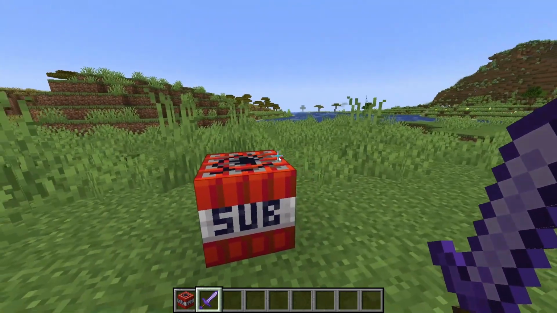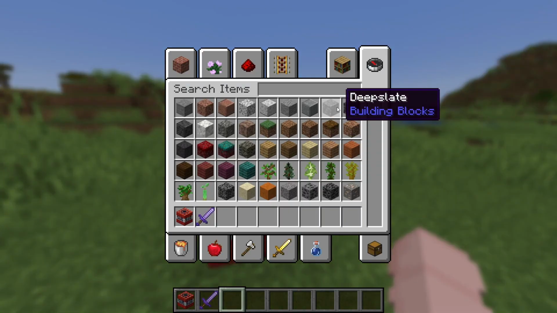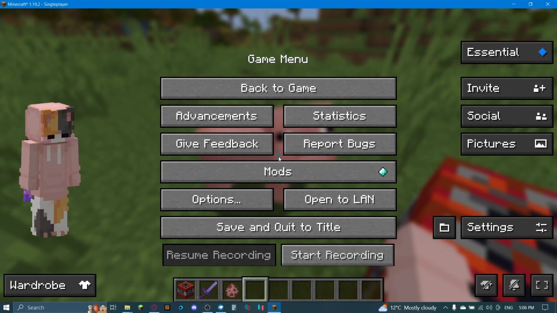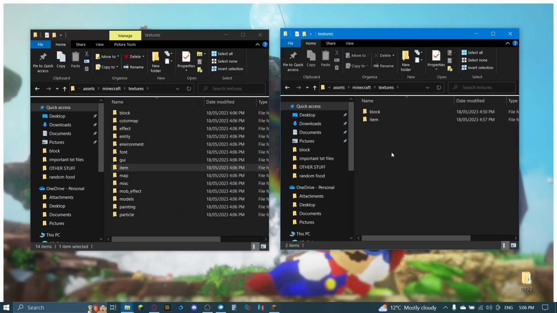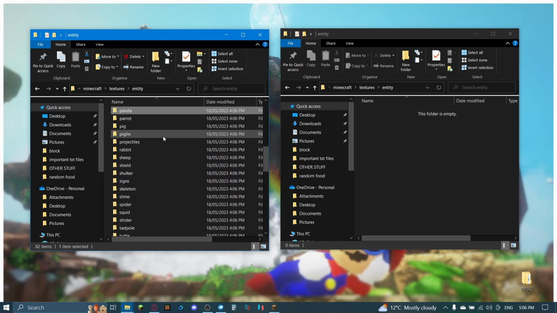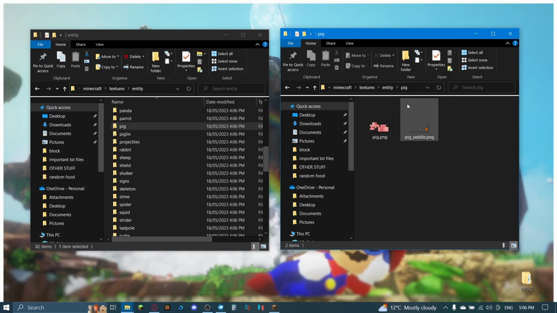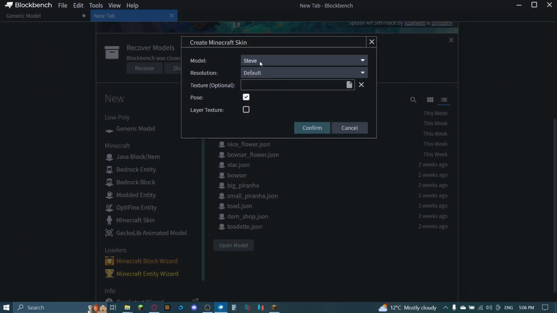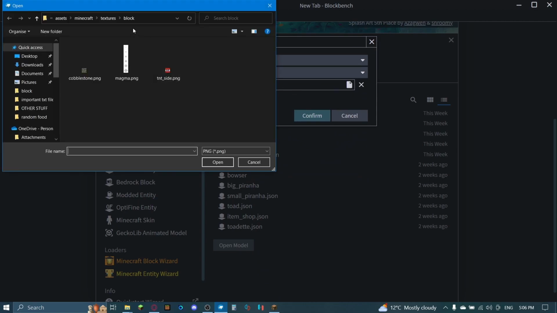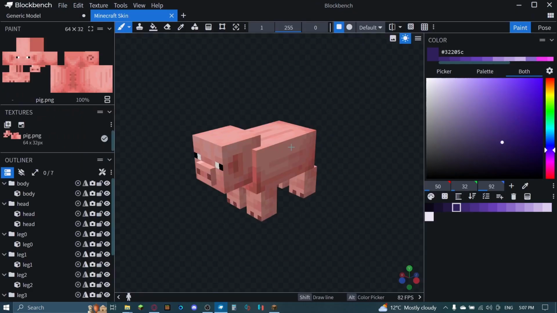So the final thing I'm going to show you today is entity textures. So maybe I want to change the pig to be something. So we're going to do the same thing, go into textures, new, folder, entity, and then find pig, which is actually a separate folder, and I'm just going to copy in the folder. Now it's a separate folder because you have the saddle and the pig. So the way I'm going to edit this texture, I'm going to go back to Blockbench, and I'm going to click Minecraft skin, create new model, search for pig, texture, optional. If you made a texture like I did with the cobblestone before, then you won't have to paste it in, but you will if you're just doing it now. Entity, pig, confirm. And here's our pig.